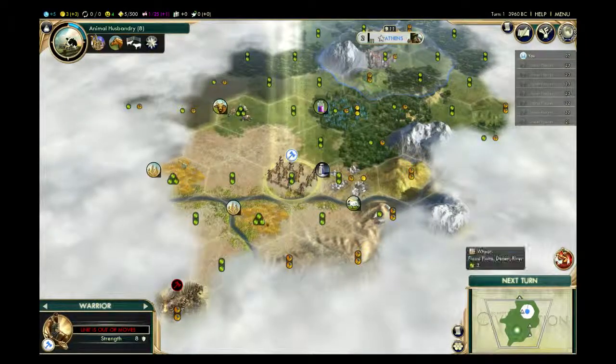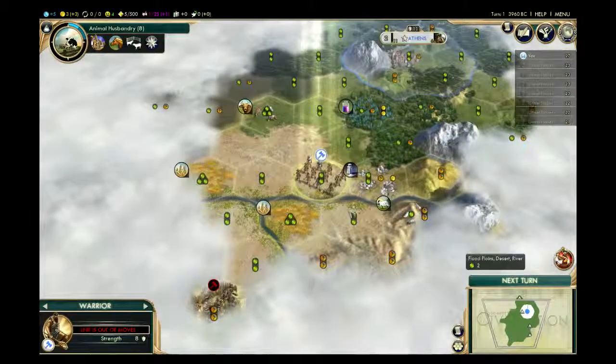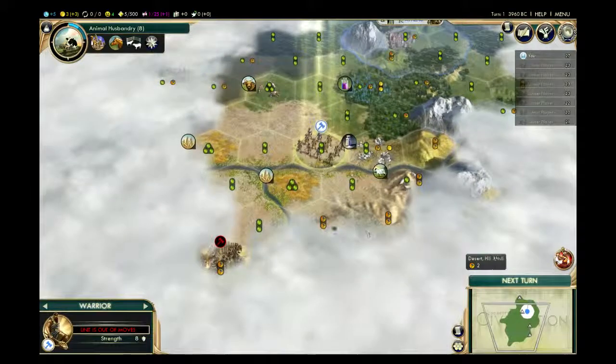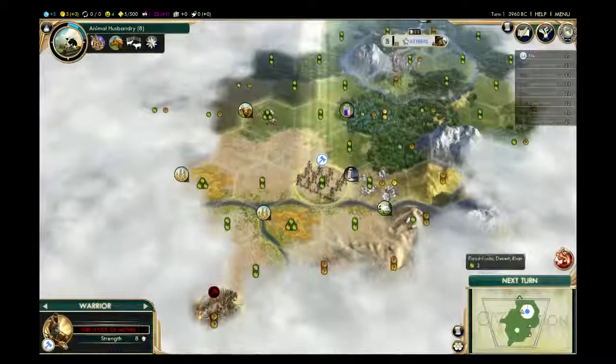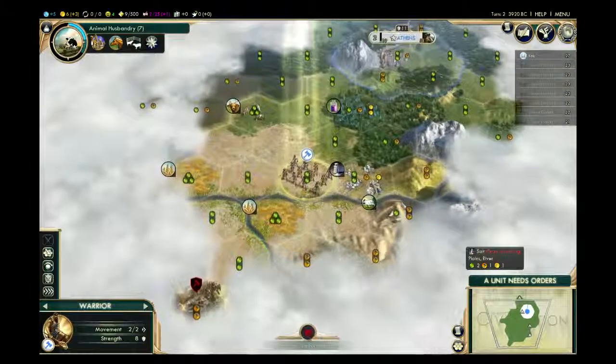You would get a lot of food from these 4 tiles. Your city would grow, and you have the potential for a Petra. You have already 3 tiles that would get a benefit out of it. Let's go next turn and actually move on this hill to see more.